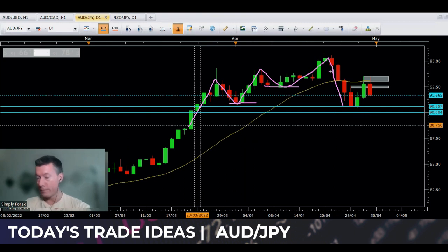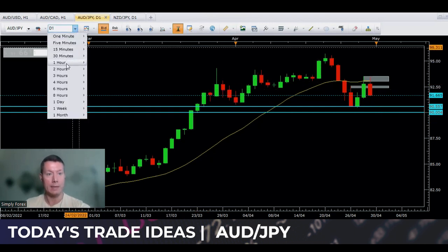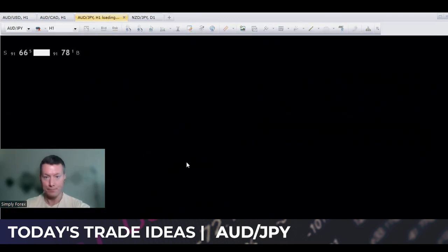Okay, so for me, the structure is now in a downtrend, and we had this very bearish candle form on Friday. Okay, so what we're looking to do, guys, is firstly take it back down to this blue line, which are these last lows, and then even leave some more money on the trade to come down to 90, this psychological level. Okay, guys, so yeah, we're looking to short this market. Let's look at H1 to see how we can enter the trade.